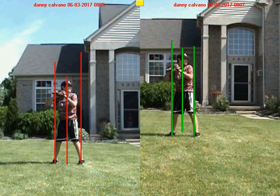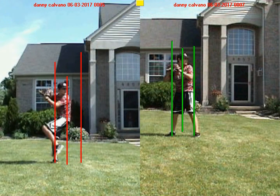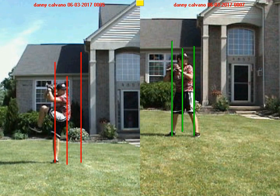So let's go ahead on the left-hand side and show you what you looked like when you first started. And there's the top of your knee lift right there. If you look, your whole body, your head, your belly button, your knee was traveling way back behind this original line where you started. Essentially, you're creating momentum away from the catcher when what you really want to be doing is creating momentum towards the catcher.